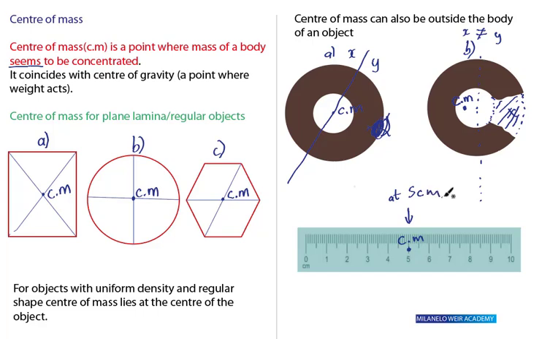So that's it about center of mass for regular shaped objects. Our next video will be looking at determining center of mass for irregular shaped objects. With regular shapes, we can determine the center of mass by balancing. The point at which you are able to balance the object is where the center of mass is. Okay, so that's enough with center of mass for regular objects.